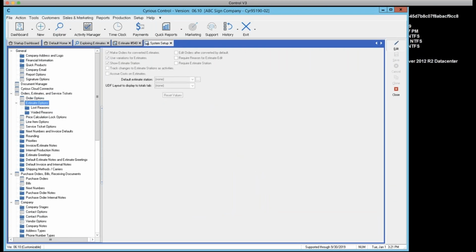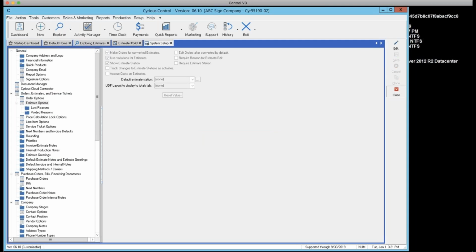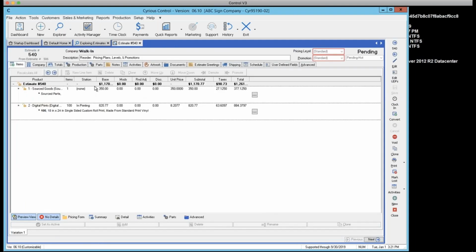And I'm going to edit this so you can see it a little bit better. The second entry here that says use variations for estimates, that check mark has to be on before you can create an estimate with variations in it. Okay, so I'm going to cancel this since it's already active, and close that screen. Now we can come back to the estimate.